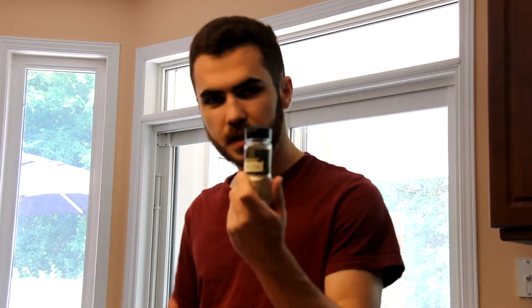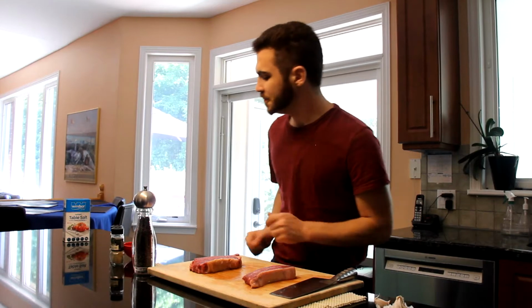Now, you're also going to need pepper, salt, and a little bit of white pepper if you want to give it that extra punch to the steak, but that is not mandatory. Thyme, absolutely essential ingredient when it comes to making steak. You're going to need this when you baste it, but we'll cover that later. To begin, we have our steaks here laid out, beautifully laid out, I must say. I did them myself, so I should know.